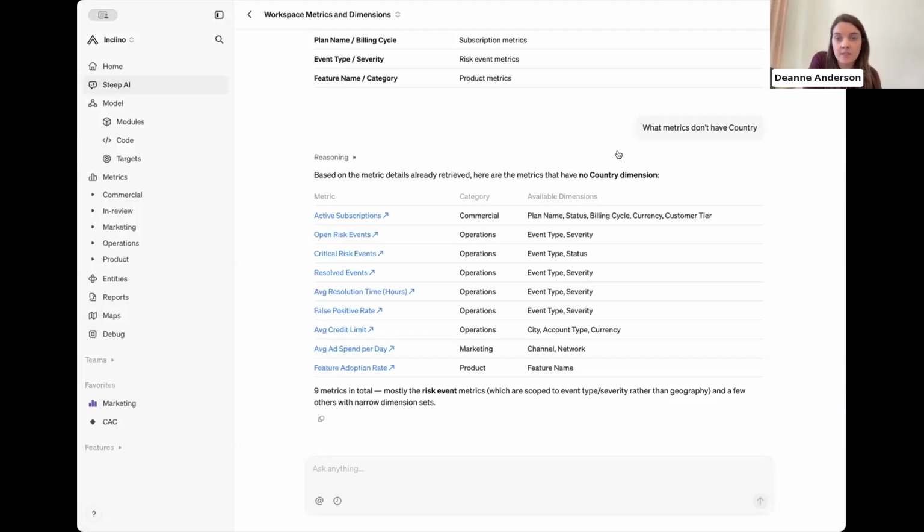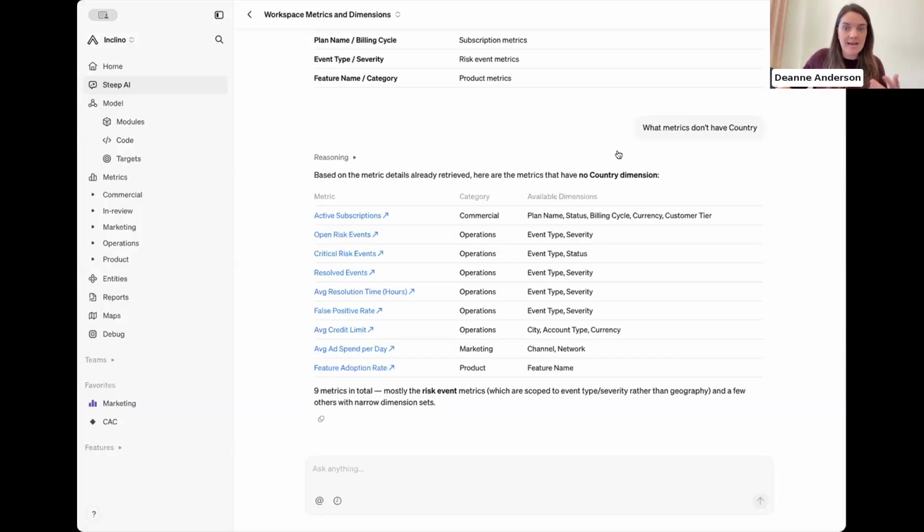But yeah, as Johan mentioned, right now we have two direct integrations: the dbt semantic layer and the Cube semantic layer. So if you already have your semantic layers defined there, you can connect them to Steep. We've been told by multiple customers that we have a very good integration with these two because it's one-to-one. Everything in Steep is based off of those metric definitions. So if you already have them defined in either of those tools, you can upload them.